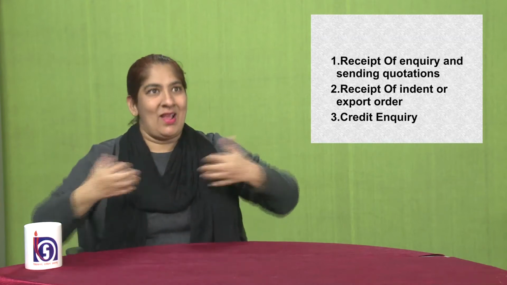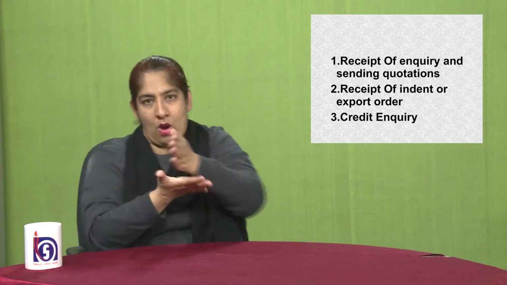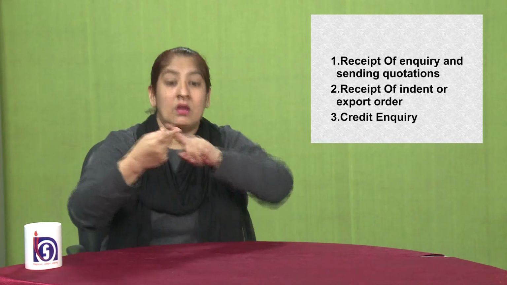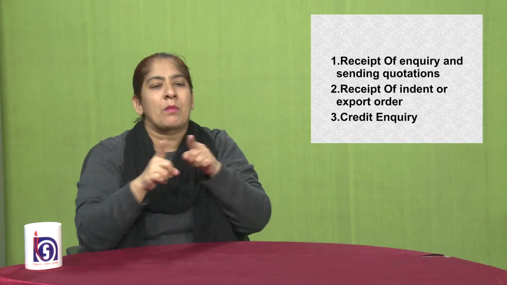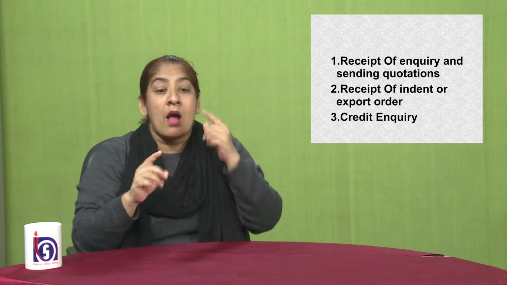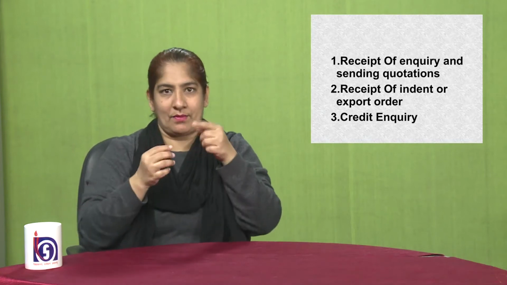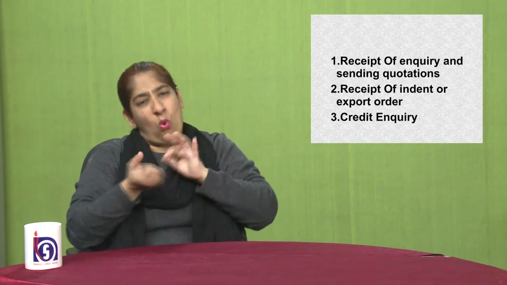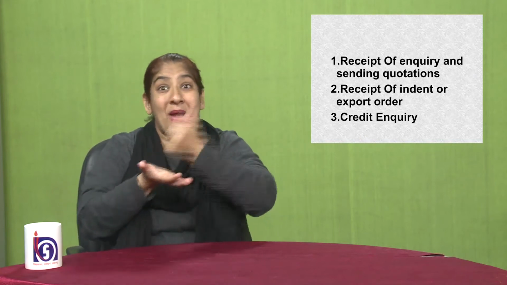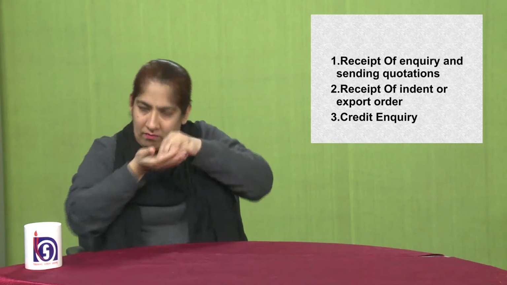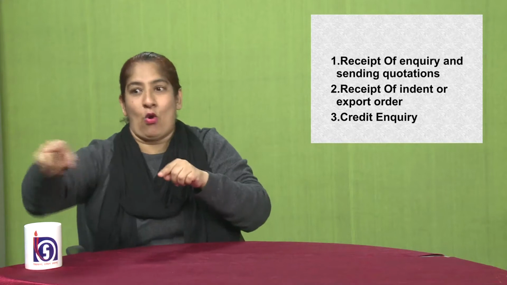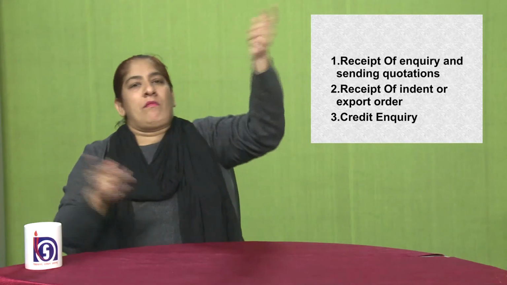Third point, credit inquiry. It means when you're not able to afford something because you lack money, you sign a document known as a credit inquiry. You buy the product, but you pay for it later. If you keep the credit inquiry document with you, then in an emergency when you need money, you can go to the bank and show it to them, and they will keep some interest from it and pay you the amount.